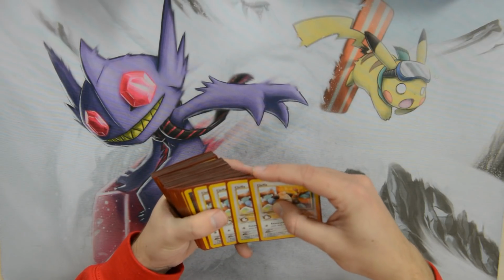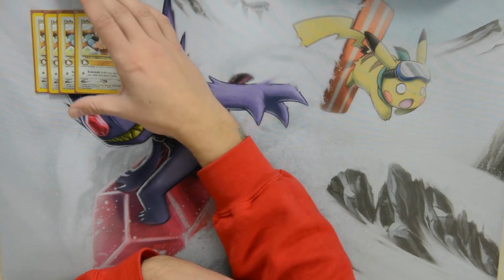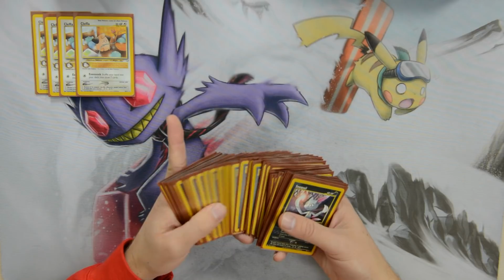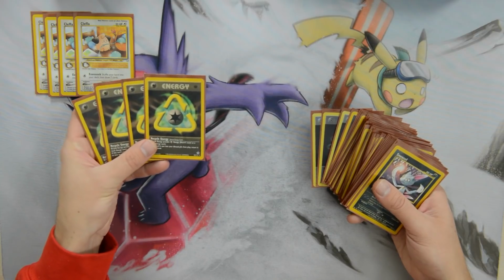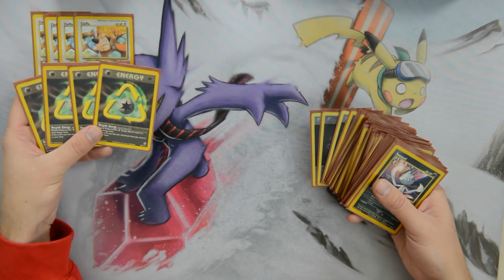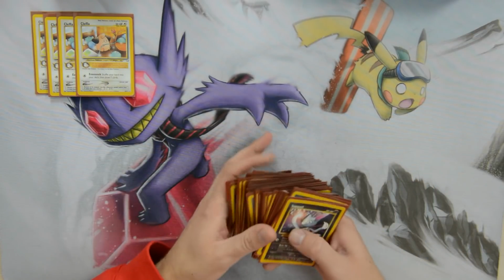As with almost every single deck in Base to Neo format, this deck also starts off with 4 Cleffa. Cleffa is an amazing card for setting your deck up. It plays 4 copies of Recycle Energy as well. Recycle Energy is the same as it is in standard format, so you can attach Recycle Energy to your Cleffa, and then when it gets knocked out, the Recycle Energy comes back to your hand.